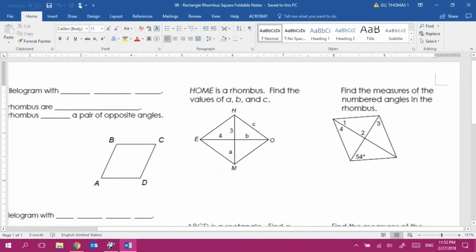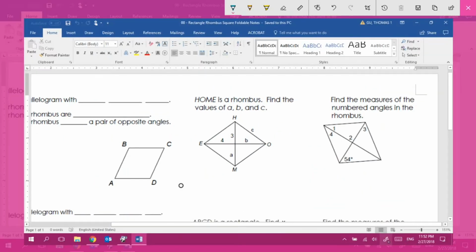All right, and the next one. Now this one over here. Find the measures of the numbered angles in the rhombus. So let's just look at what we know, very easy. This 54 is going to be the same as the 3 right there. So measure of angle 3 equals 54 degrees. Measure of angle 2 is an easy one, because remember it's always perpendicular right there. So measure of angle 2 is 90 degrees. You've got to know this is 90 degrees. And then right here, this is actually the same as 3. So that's also 54.